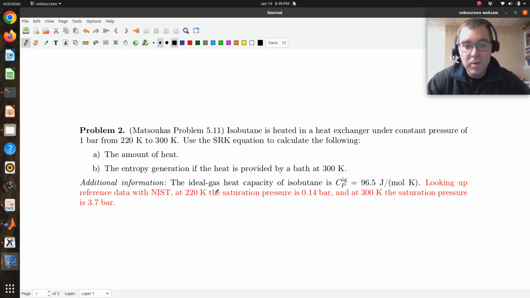Next semester, we would get into GR is equal to HR minus TSR. So now that we have this mechanism to calculate HR and SR, we can calculate GR. And if I obtain more than one real root, which one would I choose? It's not going to be the middle one. I would look at those two end ones and compare the residual Gibbs free energy, and the one with the lower residual Gibbs free energy would be the phase that I would have.